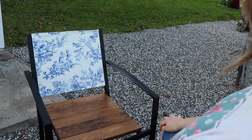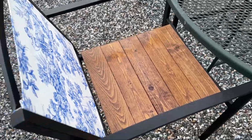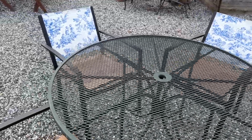Ta-da! That looks great. I love them for some scrap wood, some chairs plucked out of the garbage that we've upcycled a couple times, some sailboat fabric. I think we did a good job. These are pretty awesome. I love this DIY, guys.